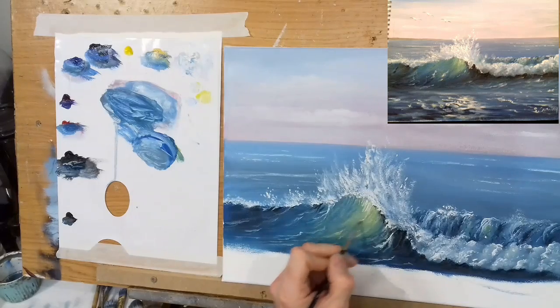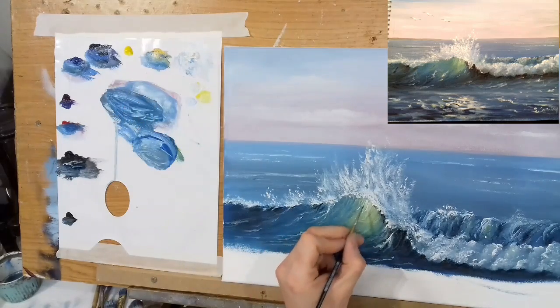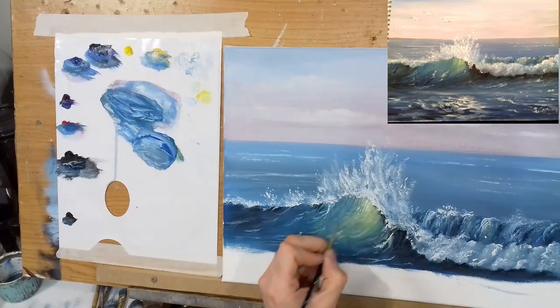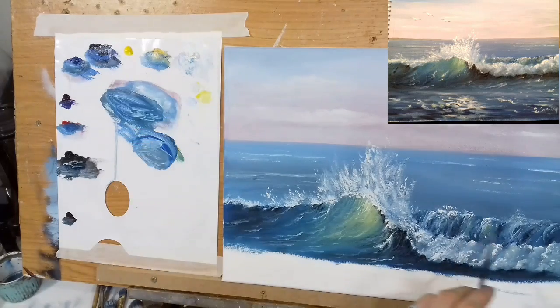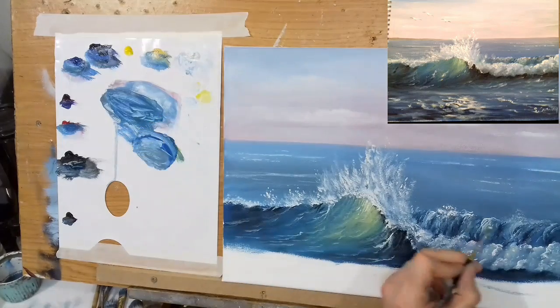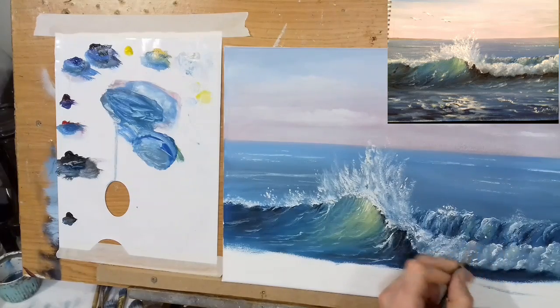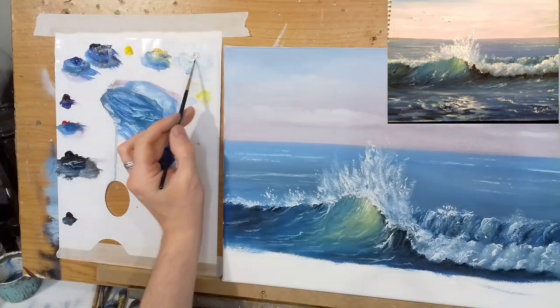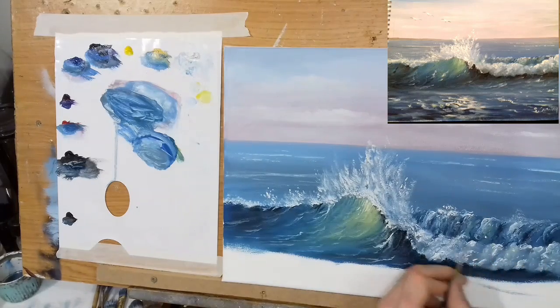Now, let me just lighten this in here. Just again, I want to really get that brightness in there. Let me take a bit more Naples. Okay. Now we can do more work on the back of this as well if we wish. If you're happy enough with it as it is, then just leave it. But I will probably continue messing around with this one in the back for a while later on when I finish the tutorial. You know, just adding extra highlights in.